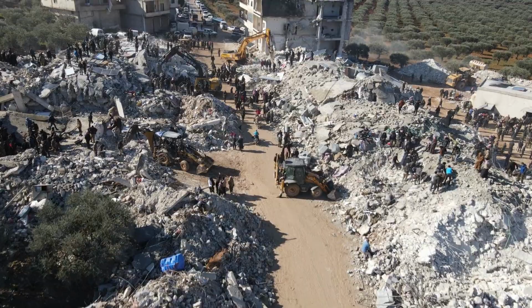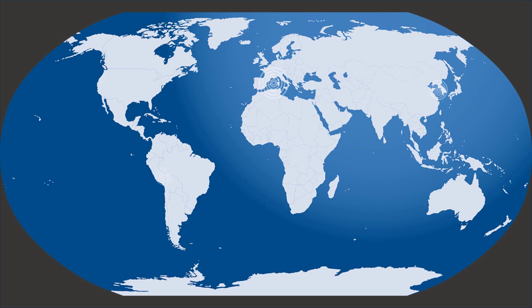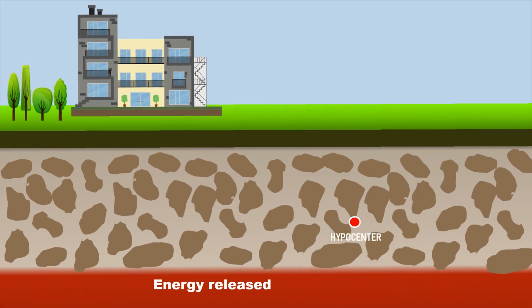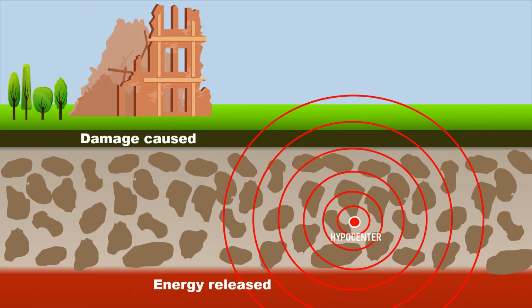Earthquakes can be very different from one another. Some shake the ground violently, while others are so mild that we barely notice them. To understand the full picture of an earthquake, that includes the total energy released and the damage it can cause, scientists developed two ways to measure an earthquake's size. The first measurement is intensity, which shows how much the ground shakes at a specific location, and how much damage it causes.